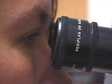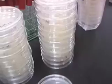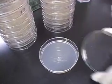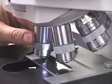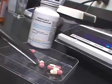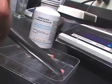So current methods really go back all the way to the past. When you're infected with something, they take a sample, they take it down to the laboratory, and they try to culture it. They try to grow it in sterile techniques so that, 1 day, 2 days, maybe 4 days later, the physicians might get something back from the laboratory that says it's a yeast infection, it's an E. coli infection. Obviously, they start to treat you right away. They don't just send you away and say, come back when the test comes in. 2 days, 4 days later, they might have to change that therapeutic regime that they put you on because they didn't know exactly what you were infected with.